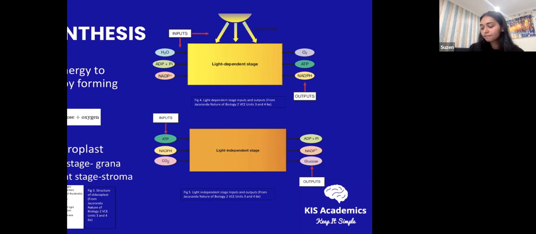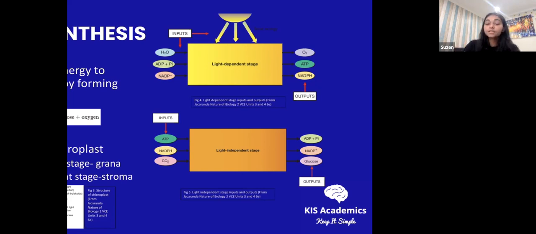The reason is because if we look at the formula, it's carbon dioxide and water, including light and chlorophyll, producing glucose and oxygen. The reason why light and chlorophyll are written on the arrow rather than as part of the reactants is because they are necessary for photosynthesis to happen, but they're not consumed or used as reactants within the actual reaction. Chlorophyll is super important in the light-dependent stage of photosynthesis.